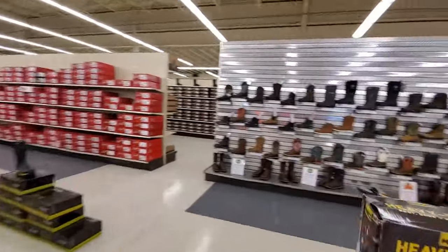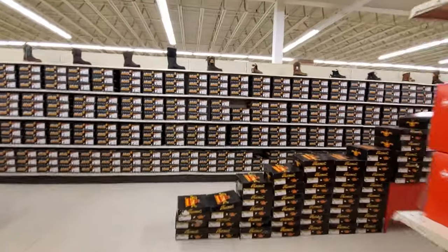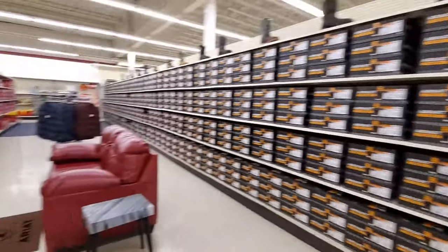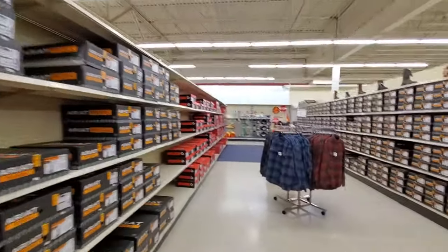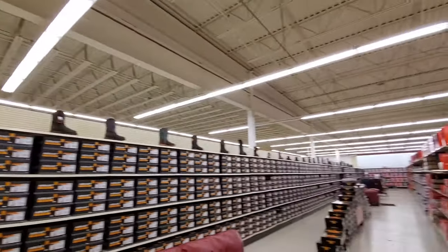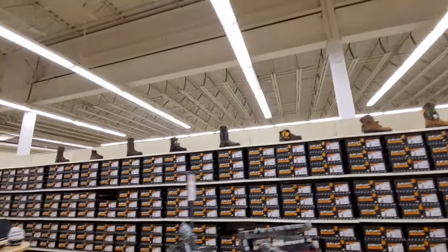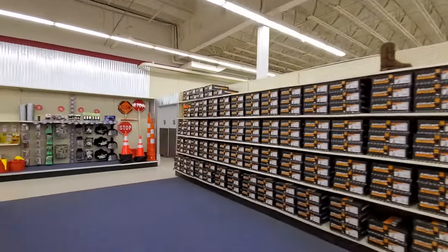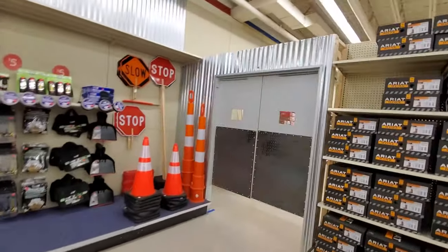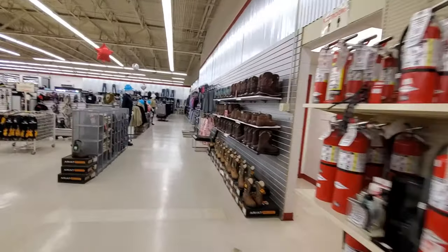As you can see as we're walking through the store, it looks absolutely nothing like what the Toys R Us used to look like. There is no indication whatsoever anywhere in this store that it used to be a Toys R Us — even on the floors. A lot of times you'll see different markings, like the R's and stars and things like that — nothing anywhere that I could see. This wall of shoes and boots was only about halfway back in the store; the rest of that used to all be the Toys R Us, just stock full of toys.